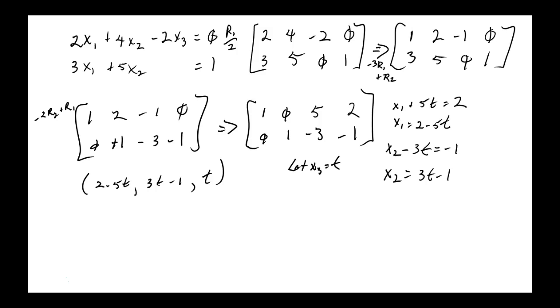Negative pi thirds over 17. Whatever you want to choose there, put it in for each t, it'll work. So that's how you get your infinite number of solutions. Parameter, they chose t as well. They said x1 equals 2t, x2 equals 2 minus 5t, I like to lead off with the positive, 3t minus 1, and x3 equals t.